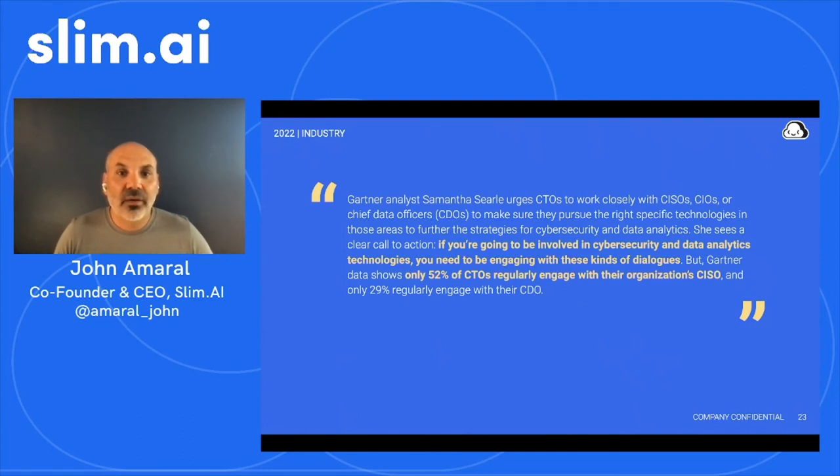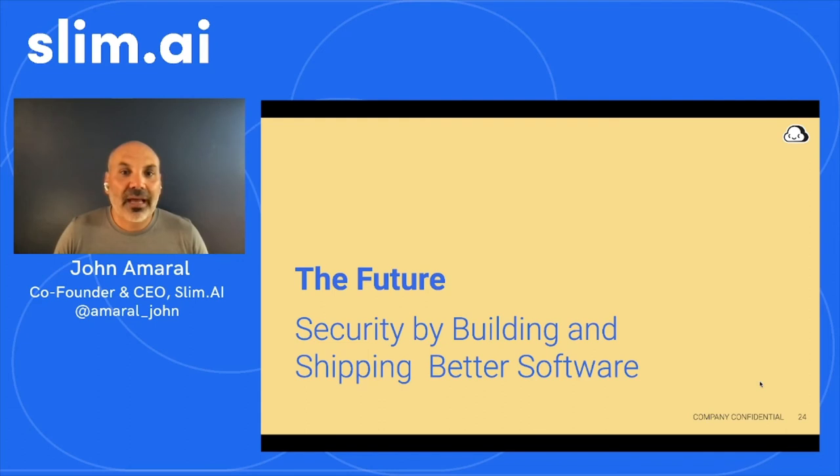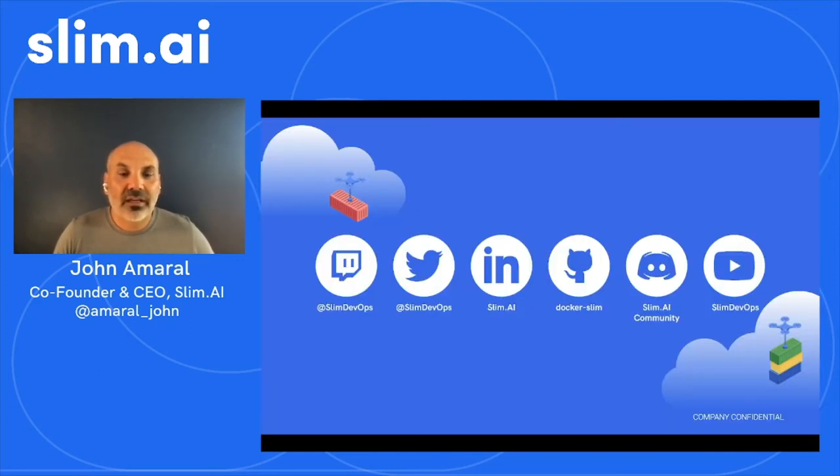At my company, Slim.ai, we'll be sharing our learnings every step of the way. We seek to democratize container security information and make it easy for developers and container consumers to know what's in the public images they use. We invite and encourage developers to use and contribute to the Docker Slim open source project. At Slim.ai, we also offer a solution to apply and automate the 3 S's approach to help make it easier for companies to set up a first line of defense by implementing all of these S's, including the fourth S. This includes SBOMs to identify and inventory what you know, the ability to verify packages and build immutable source code and containers, help to slim your containers and minimize the attack surface, and tools to communicate cross-functionally about software supply chain security.